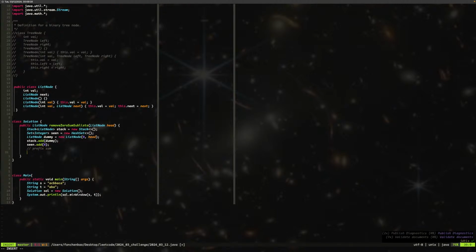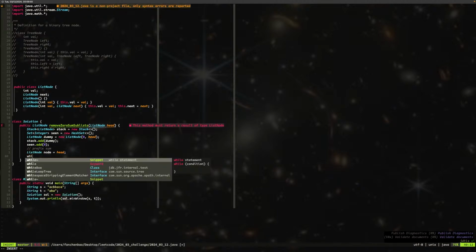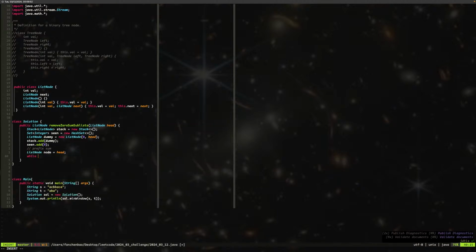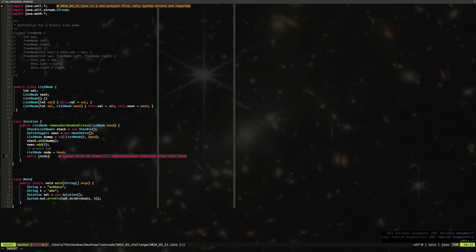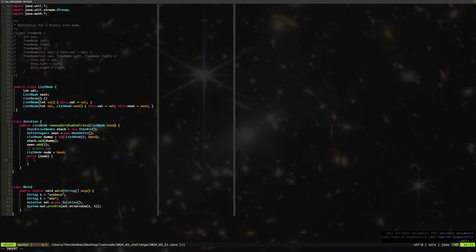So how do we do prefix sum? Well, we say node equal to head. Node is a list node. Okay, now we say while node is not equal to null. We can just say while node.